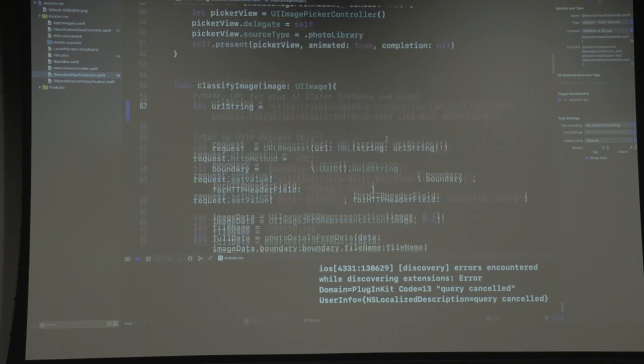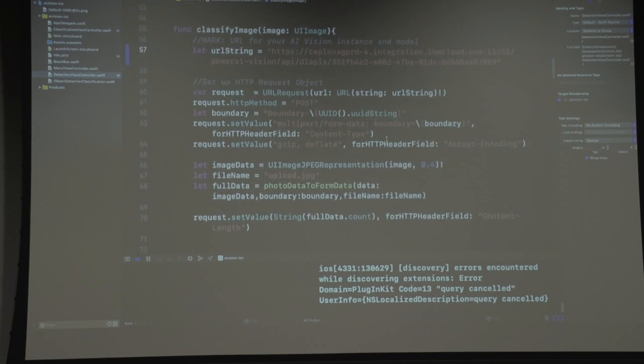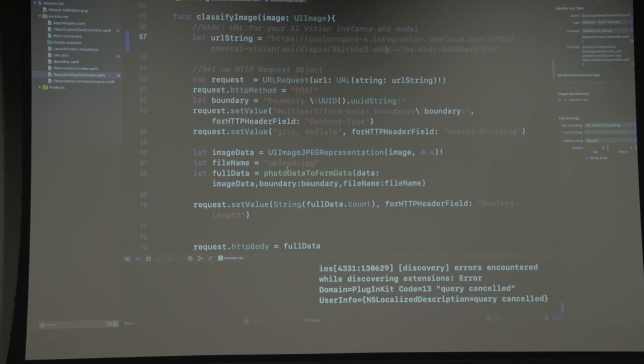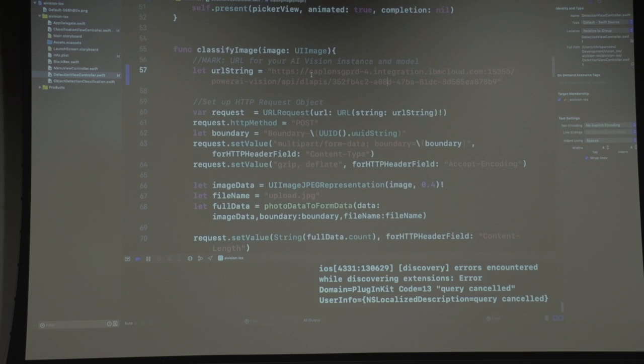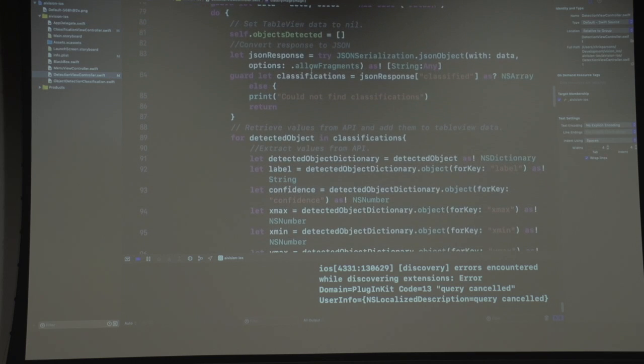It's not massively complicated. All this stuff is the same, right? Literally, I pasted it. This is the bit where we set up the request. The only thing that's changed is the endpoint. Then the bit that is slightly different is where I handle the response, the output I get back out the other side. I've got this array here, my objects detected array, which starts as empty, and that's why that table is empty at the beginning. I've got no objects in that table.